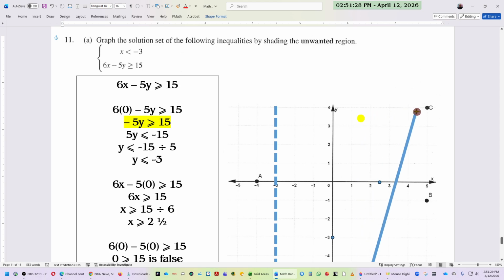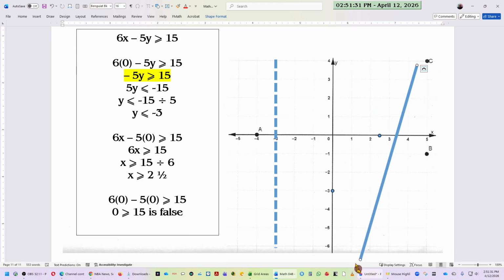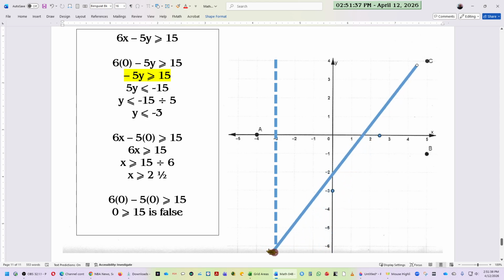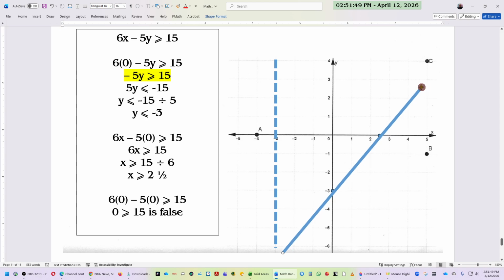And this line has to pass through those 2 points. Basically now that's going to pass through that point here like so. And okay, we're good to go.